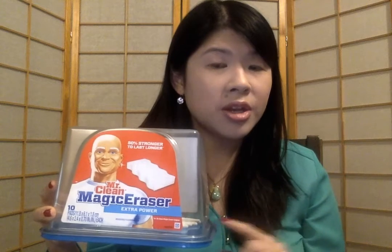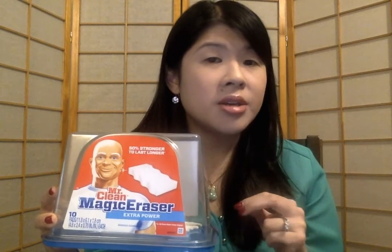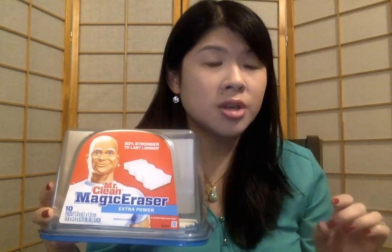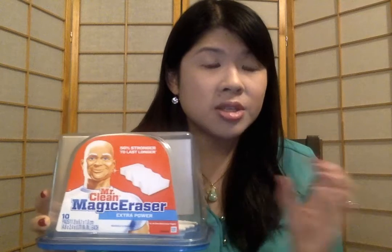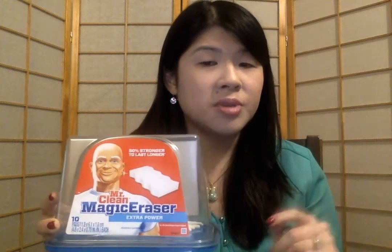And then the other thing that I like to use it for is I like to cut them into little pieces, and I use it for our chalkboard markers. Like we have this marker board, which I should show you guys next time, that we use for making lists and things like that. And it's hard sometimes to remove the chalk marker from the board without damaging the board. But with these, it's a really great way to just erase everything and it doesn't damage the board. So it's been useful for that.